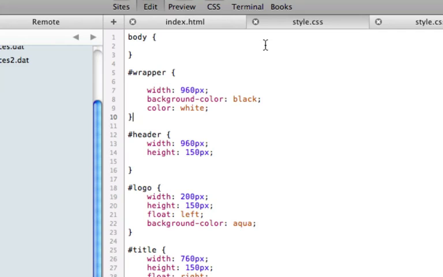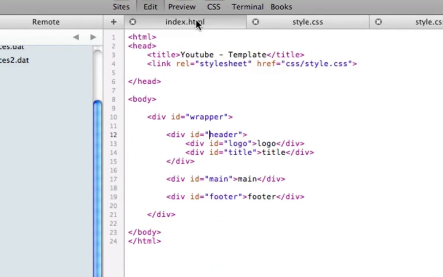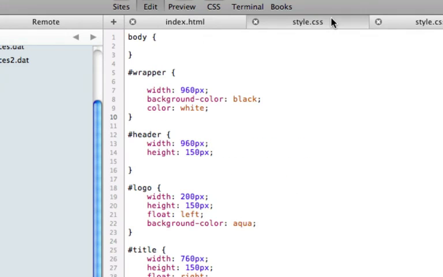Now the first one obviously is wrapper, which is going to be like our main. Div tags are more like boxes. When I said these were boxes, I said it was the wrong thing to call them. Div tags are like boxes of information, cells. If you've ever created a website using tables, it's like your cell, but you have more flexibility with it.